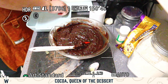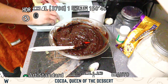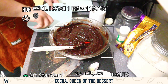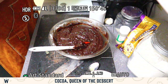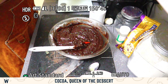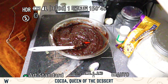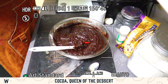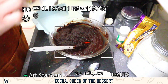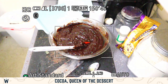This pan has some little nodules on the bottom of it. Some little diamondy star shapes. So it's going to leave an imprint on our brownies. But it doesn't really matter to me. I don't mind. Okay. And then we're just going to do the sides. Cool. I'm gonna wash my buttery hands.